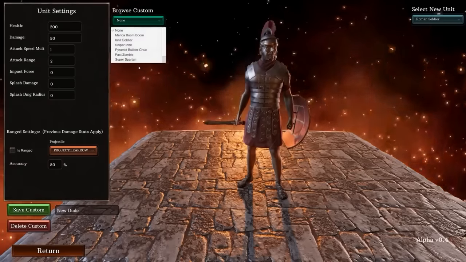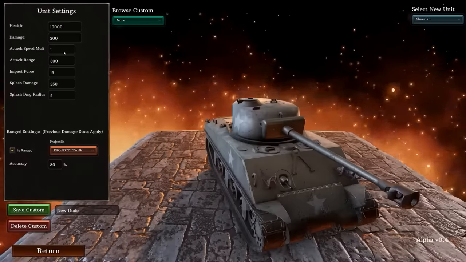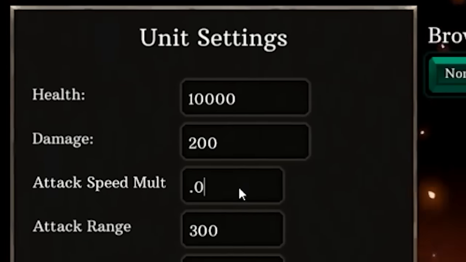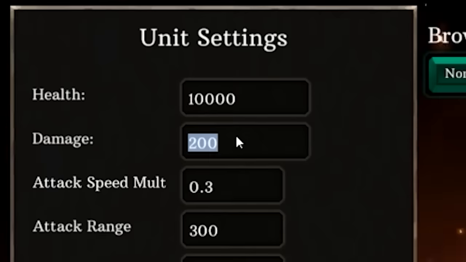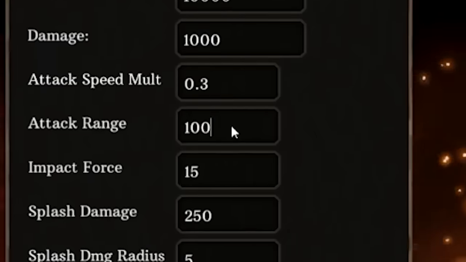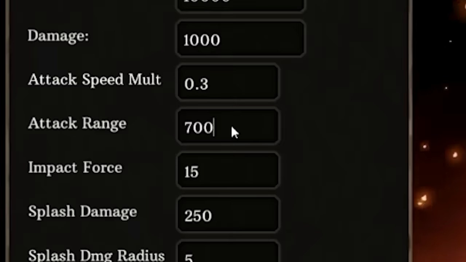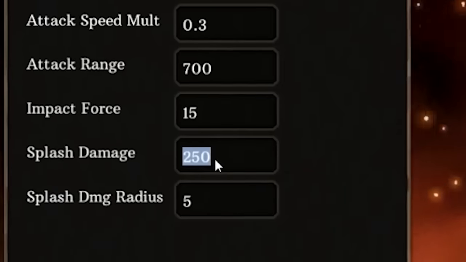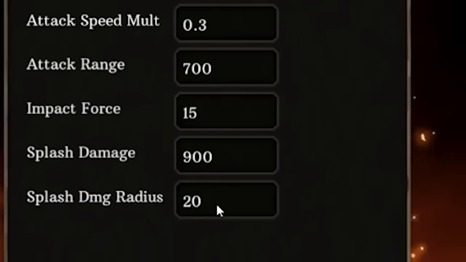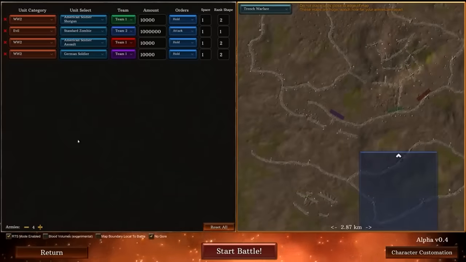Now, we don't have artillery yet, but what we need to do is get a Sherman tank. What we can do is lower their attack speed to like maybe 0.0 or 0.3. The damage is gonna be 1,000, however. The attack range is gonna be 1,000. Well, I guess the highest we can go is 900. So maybe 700. Splash damage is going to be big. Splash damage radius. I guess if a Sherman tank is 5, we're going to make it 20. Accuracy, 93%. Now that we've got the artillery, let's put them in.